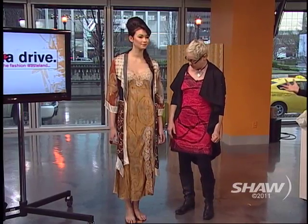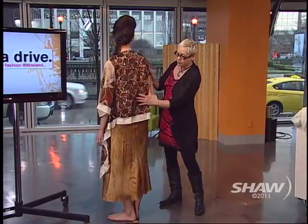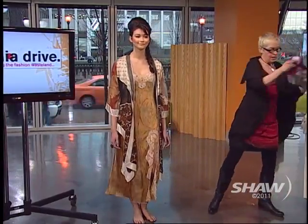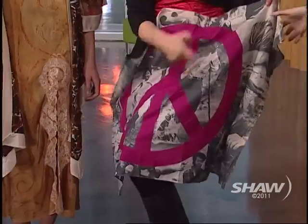And what about the kimono on this one? What is it made out of? It's made out of a scarf. In the back, this was a large scarf, so I was able to use the back and the front also with a scarf material. I've got a scarf here that is not yet used, but it will be similar. So I'll use this image here. And this is a vintage scarf.